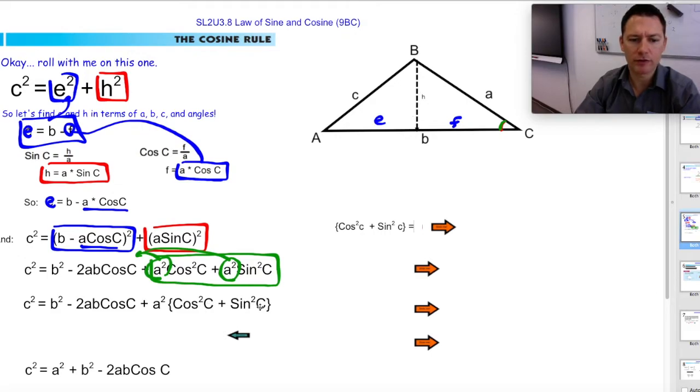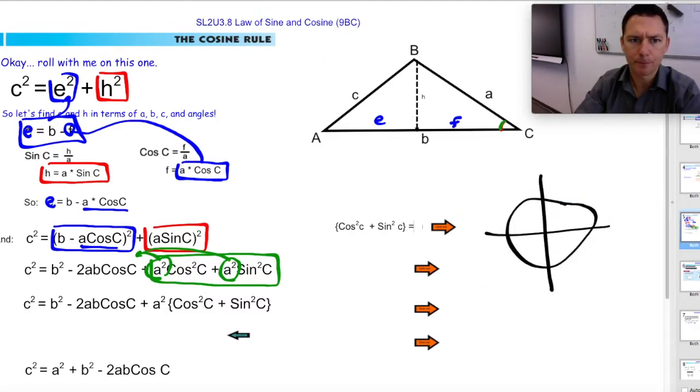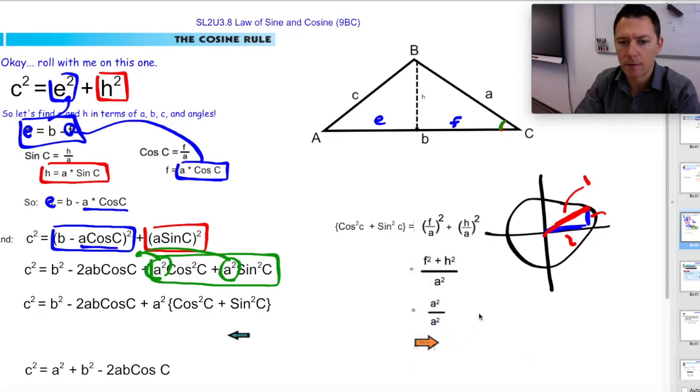What's neat about cosine squared C and sine squared C is that it always equals 1. There's a proof back here, but if you just think about the unit circle, sine is the vertical and cosine the horizontal, and you always get 1 because 1 is the radius of the unit circle. It's A squared plus B squared gives you C squared, and this is always equal to 1. You could also think about it in terms of ratios: cosine of C is adjacent over hypotenuse, squared, and sine is the opposite over hypotenuse, squared. You can clean them up when you get F squared and H squared, which is A squared, and A squared over A squared is 1. That's sort of a more formulaic way to look at it.